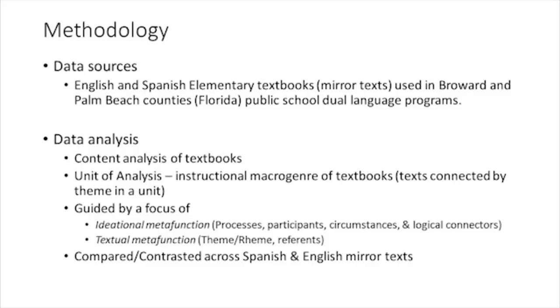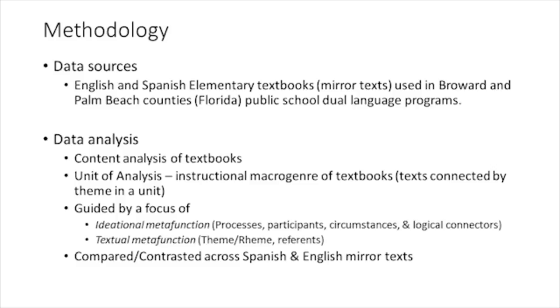So the data sources included prominently used elementary textbooks, as I said, in language arts, math, science, social studies, in both English and Spanish. We were looking at textbooks used in 3rd grade, 4th grade, 5th grade, so children would be around 12 to 15 years at these age levels. The textbooks come from the South Florida region. They come from two of some of the largest districts in the US, and currently are being used in 18 dual language programs in Palm Beach County and 35 dual language programs in Broward County.